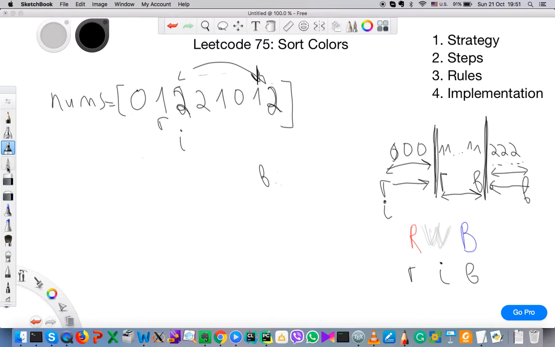So what happens is that 1 goes here, 2 goes to the right, and B gets decremented because we already know that 2 is over there, so we are safe.